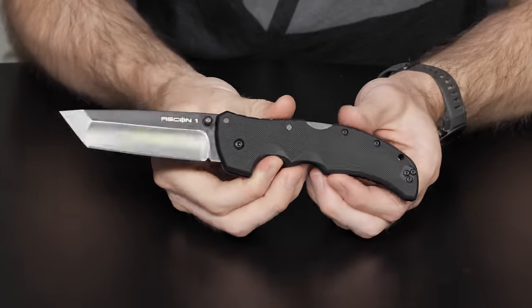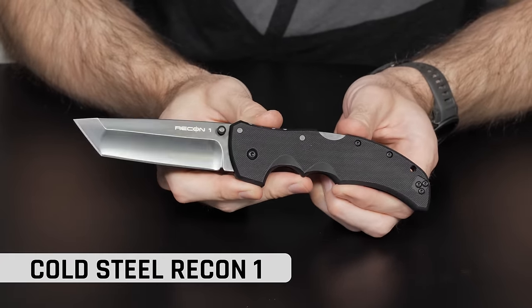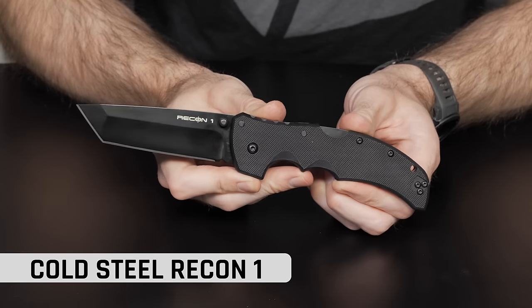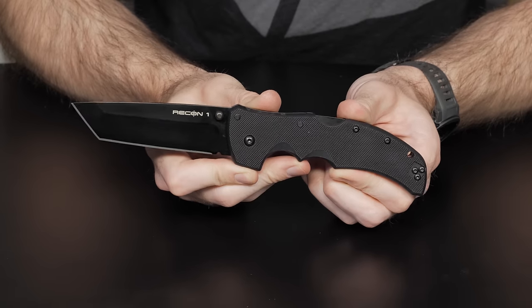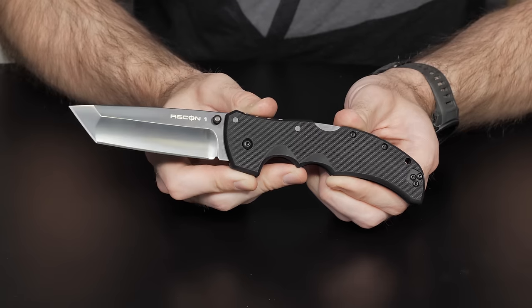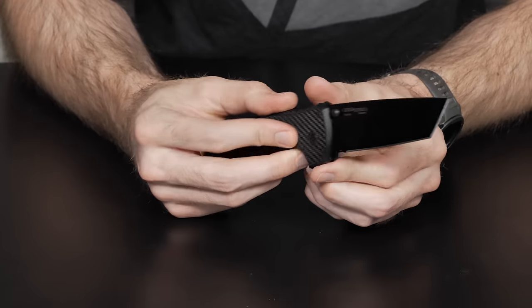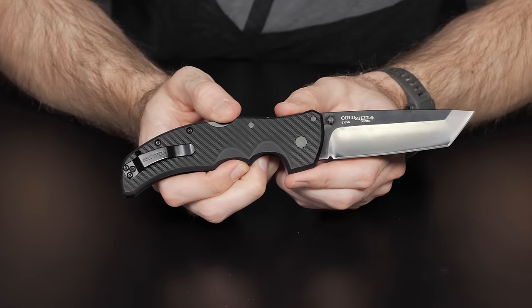Okay, going back to Cold Steel. It's got to be one of Cold Steel's most popular models. I have the Cold Steel Recon 1 Tanto. This is another one of those knives that if you want to get it in a drop point or a clip point, is it a drop point or a spear point? I can't remember. Something of that style. You can get it in a bunch of different variations. This one particularly is the classic Cold Steel Tanto design.